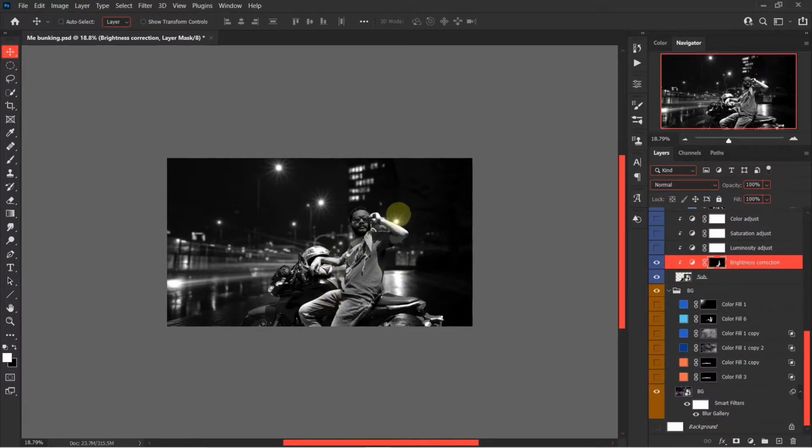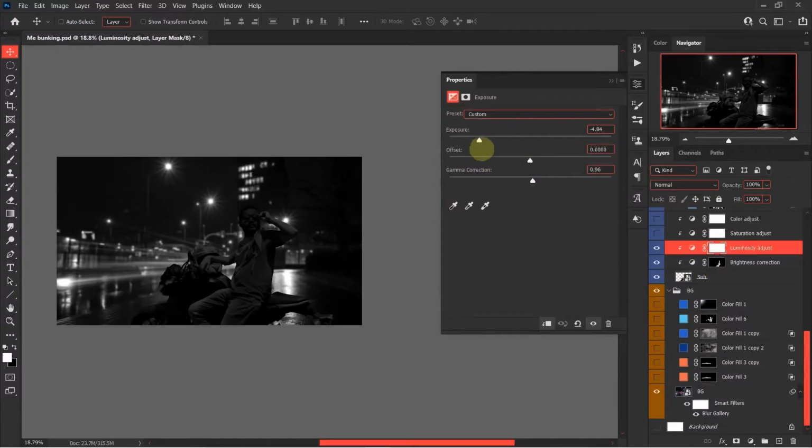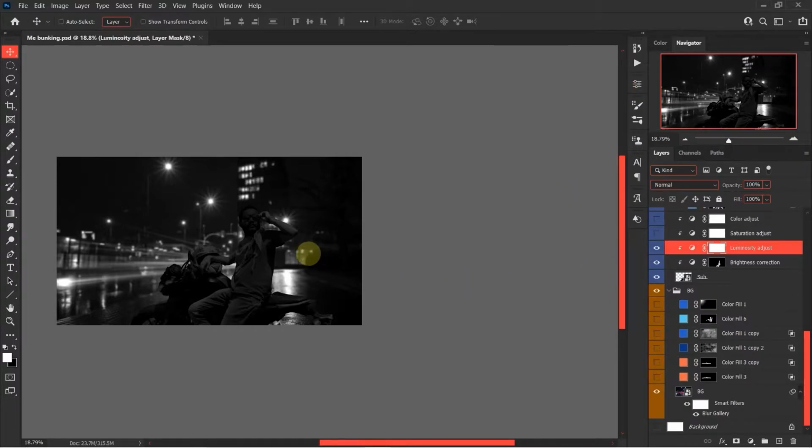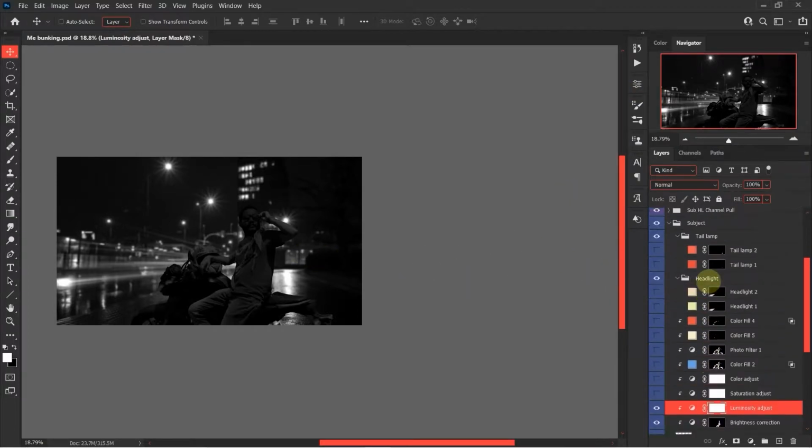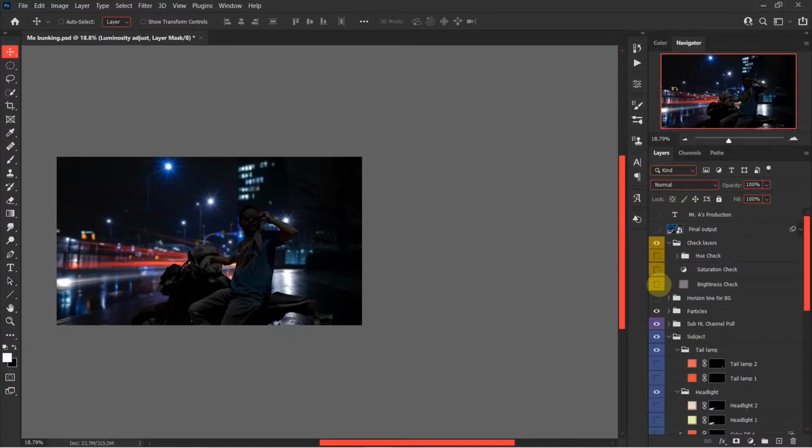In the hands, this is all I needed, because in the front here it would be a bit light because the street lights are there and all. Then I used exposure and clipped it. All of these will be clipped to the subject because it should affect only the subject, so keep this in mind. I used exposure and gamma correction and all, and it looks pretty good in black and white. Now I'll switch off this check layer, so it looks good, right?